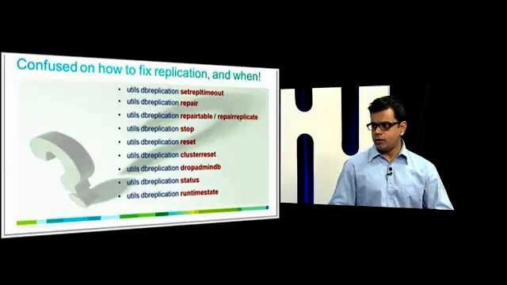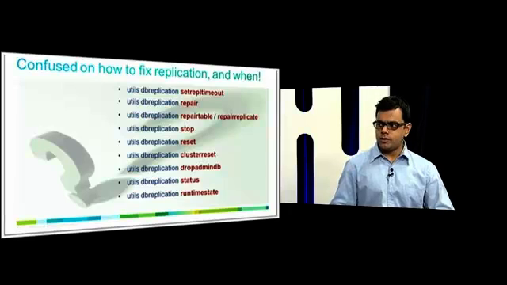It is encouraged that you increment that to a larger value if you've got more than 5 nodes in the cluster. Otherwise, you're likely to see that there will be multiple cycles of data sync happening between the publisher and the subscribers. Moving to the next command, it's the utils dbreplication repair. In 5.x, the legacy communication manager versions, this actually meant that it's a reset of replication, whereas in 6.x and greater versions, you would see that this is actually a repair process.